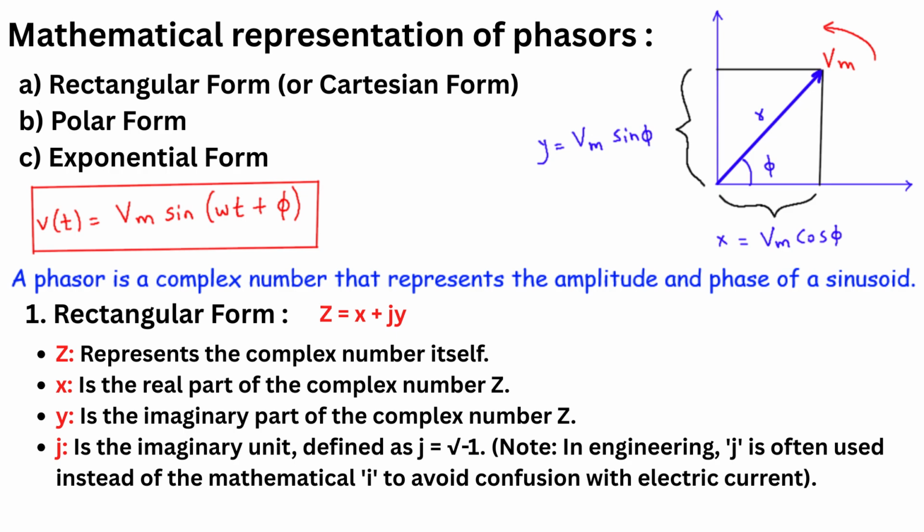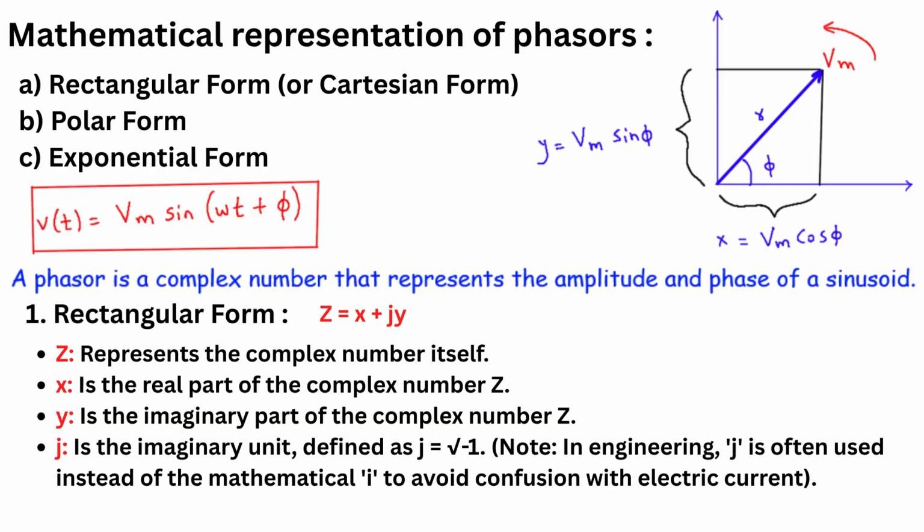This is the imaginary unit. Don't let the name imaginary fool you, its effect is very real. In mathematics, j is defined as the square root of -1. But in this context, it's easier to think of j as a directional marker. Its job is to tag the y value and tell us, hey, this part of the number is not on the horizontal number line. This part is on the vertical axis. It's what allows us to combine two independent pieces of information, a horizontal value and a vertical value, into a single number. You've probably seen this as i in math class.